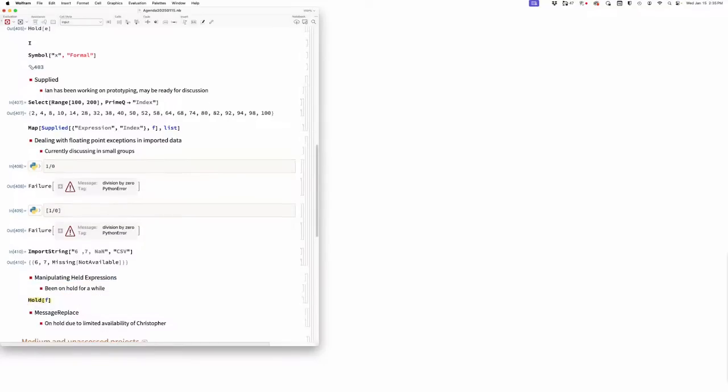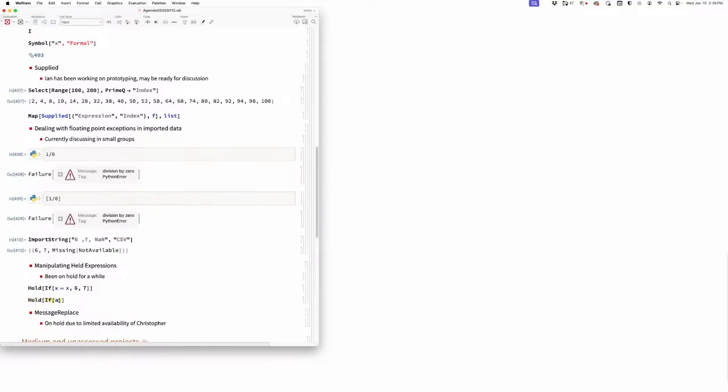Now, I suppose part of the issue of why we never had anything actionable is because every time we had a meeting, you had a different opinion about what the problem actually was, or what the goal was. But right, you have a held expression and now you want to do surgery on it. I want to be able to transform that expression somehow, by using pattern matching. I want to have the pattern Hold[If[A_, B_, C_]] and somehow transform it with that held expression.